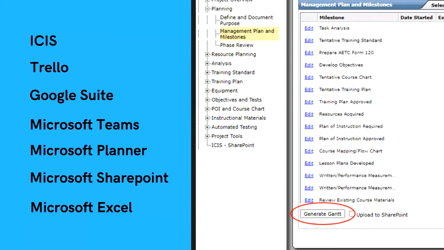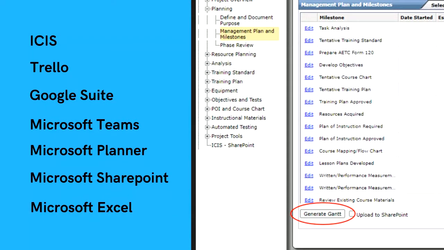Another element is Microsoft Teams, and as you know, with the pandemic, I know they brought the CVR Teams on board, and I love Teams because one thing that you can do with Teams is you can collaborate on a document in real time, just like you would in the Google Suite. You can also link different elements. So Microsoft Planner is kind of like Trello, where you have the different cards and you can assign people to the tasks. Well, you can add Planner as a plugin for Microsoft Teams.